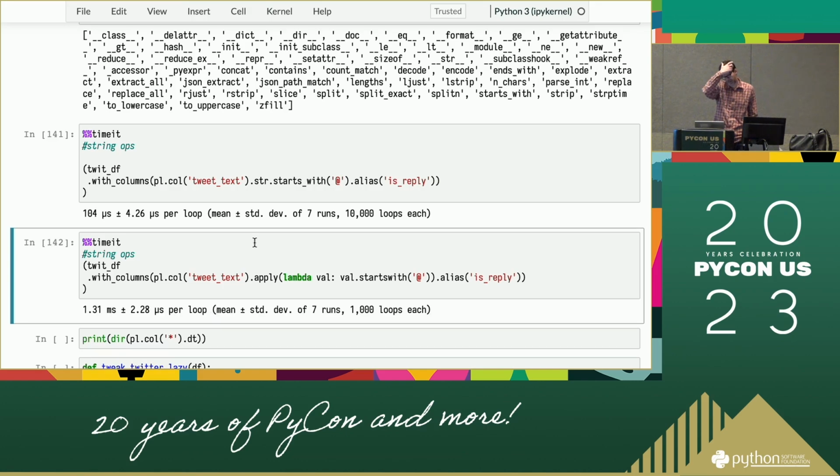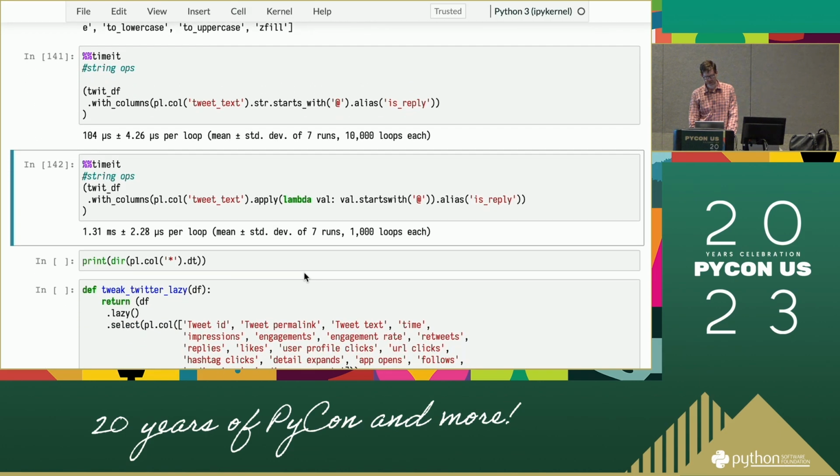Generally in Pandas, my advice is avoid apply. However, if you're using strings in Pandas and you're not using the PyArrow strings, you're going down a slow path anyway, so apply might make sense for strings in Pandas. In Polars, you can see that a lot of these things are optimized, and so you get quite a big speed performance by doing this with an expression, if you can do it with an expression.